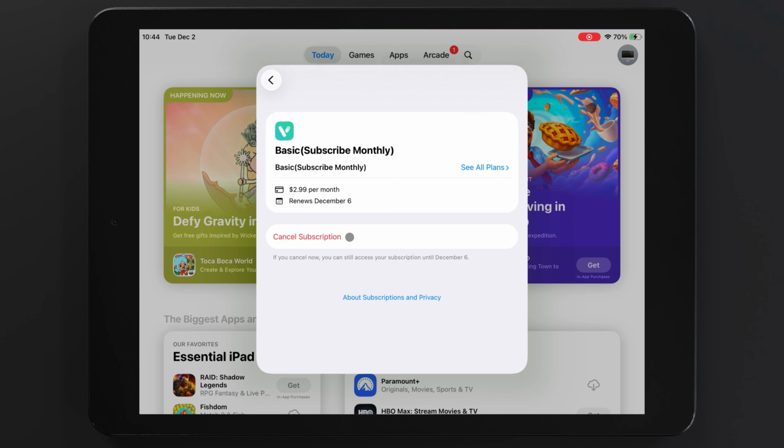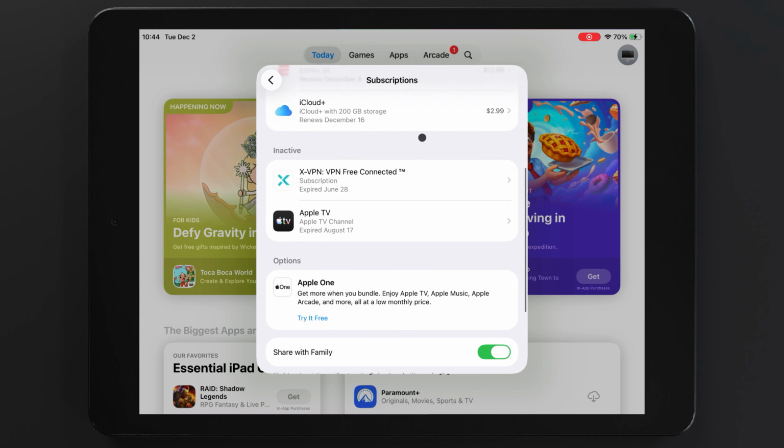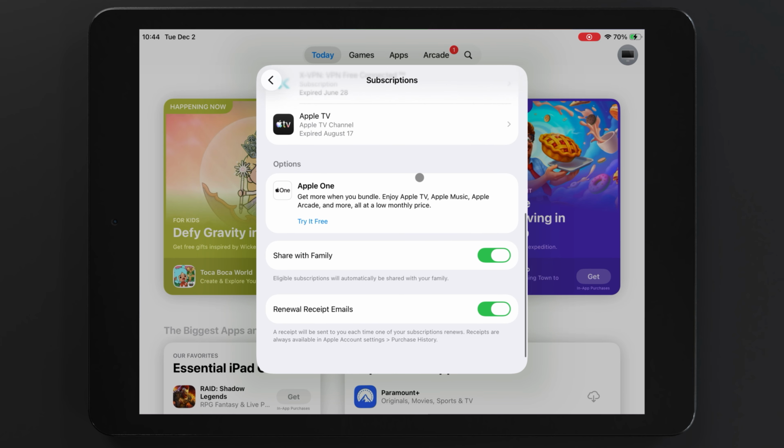If you have subscriptions paid outside of Apple's system, they won't show up here. Things like Netflix, Spotify, Amazon, or other similar subscriptions that you didn't sign up for using your Apple account. For those, it's best to go to their website, log into your profile settings, and cancel subscriptions from there.